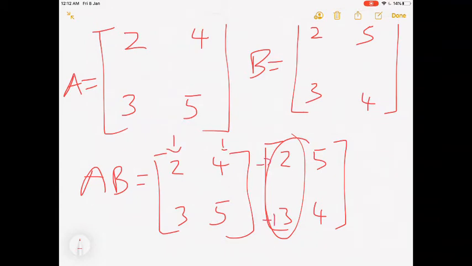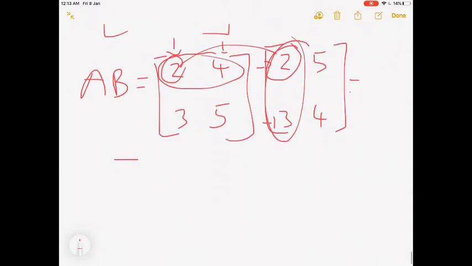So take this column right here, use it to multiply the first row here. So 2 times 2, we're going to get 4, plus, what did I write? Was that 3? Sorry, I can't remember what I wrote there, but let's just assume it's 3. Plus 3 times 2, that's 6. 3 times 4, sorry, that's 12.